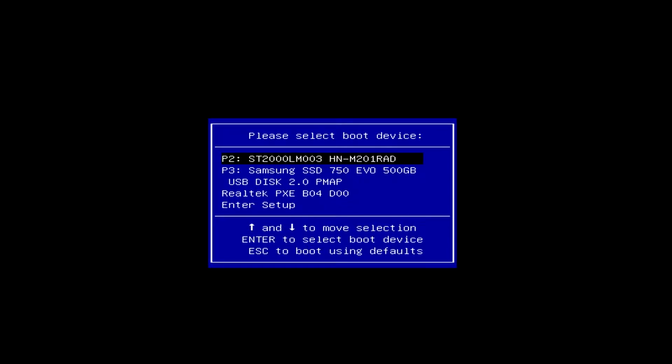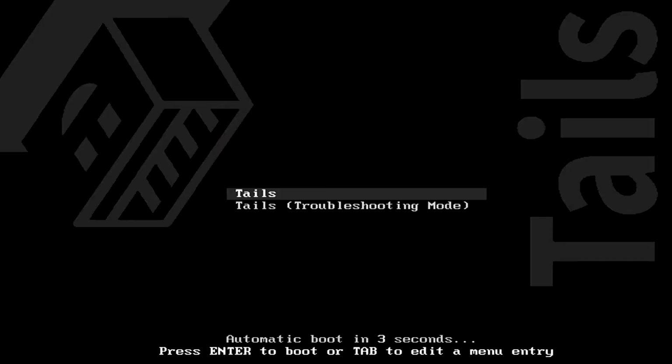One of these entries will be your hard drive. There may be a CD-ROM or DVD-ROM option, and a network boot option if these apply to your system. But the one you are looking for is your USB. It will probably be listed under the make or manufacturer of your USB drive. With the arrow keys, choose that one and press Enter. And after a few seconds, if everything goes according to plan, you will be shown this screen, the Tails boot screen.